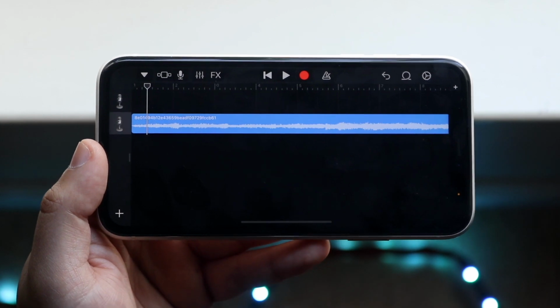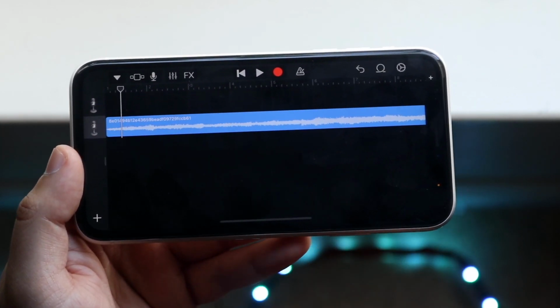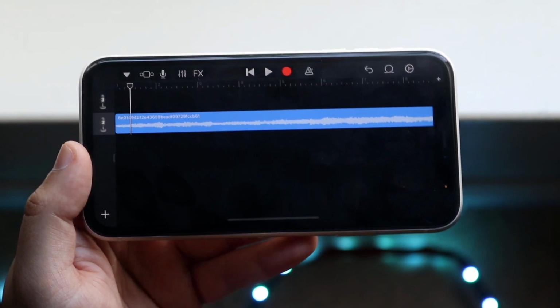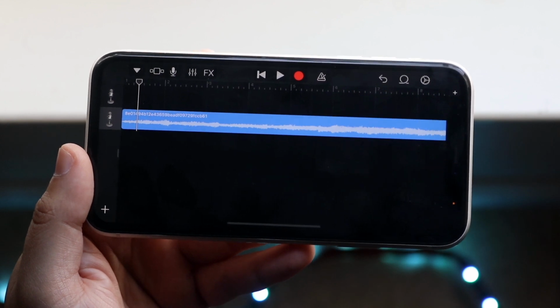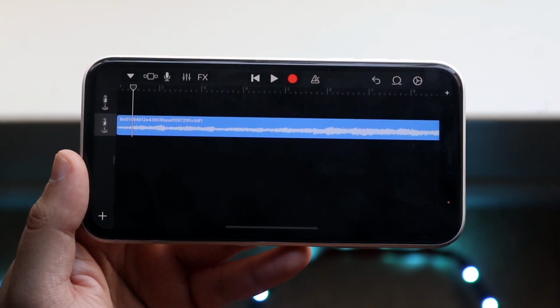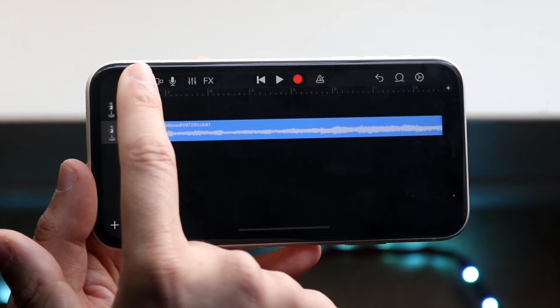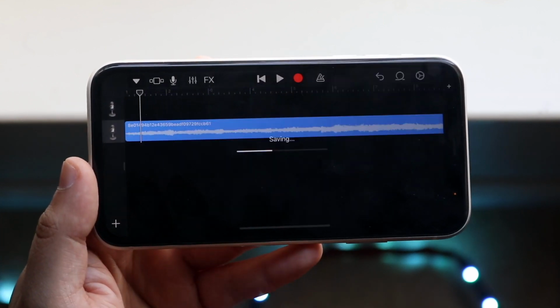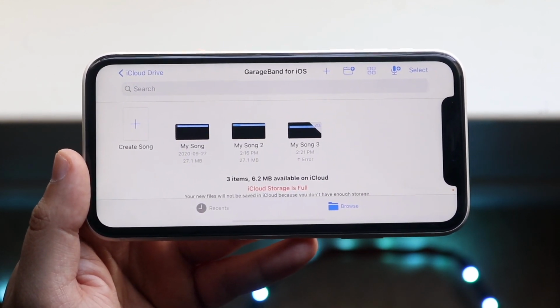So all you have to do now is make sure your song is within a 30-second frame, because the alarm sound can only be 30 seconds. Most TikToks are not going to be 30 seconds long, so you'll probably be safe anyway. But once this is good enough for your standards, all you have to do is click on this little drop down menu right here. As long as this file is saved, click on the drop down menu. You want to click My Songs, and it'll save this out, and you can see that it did save out to My Song 3.